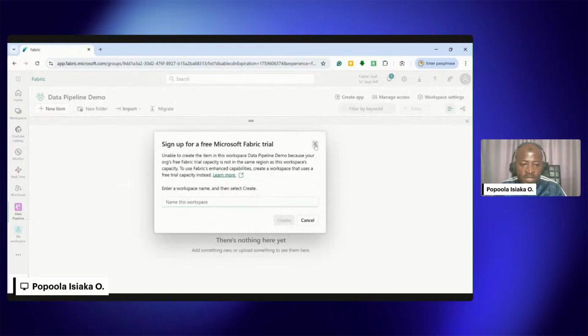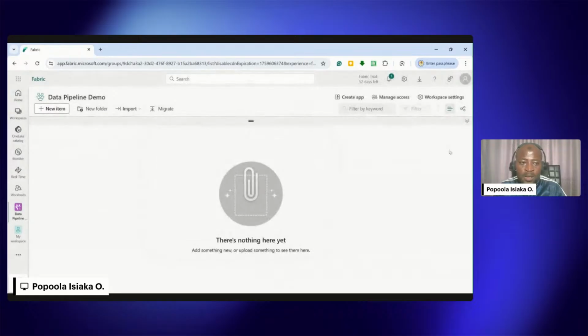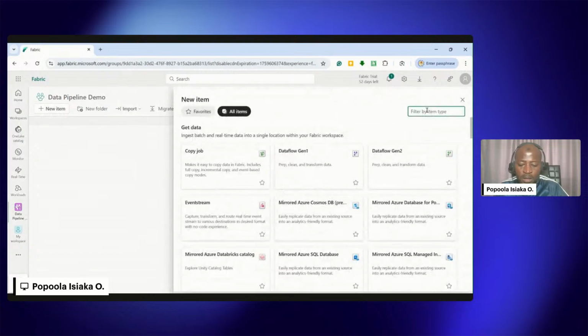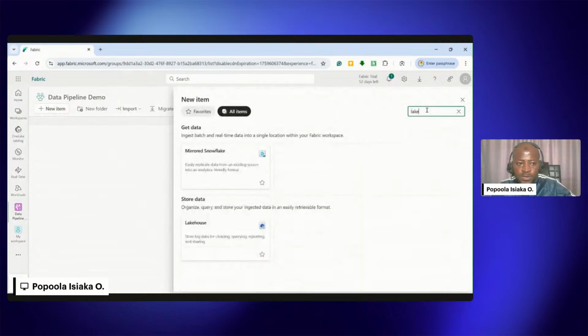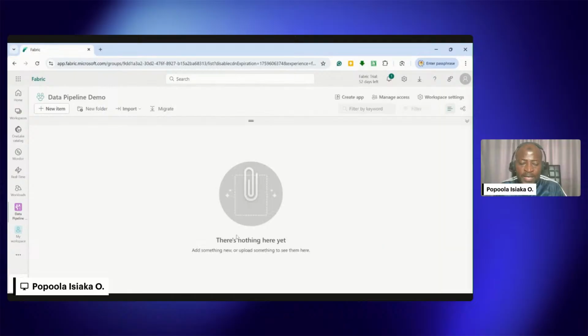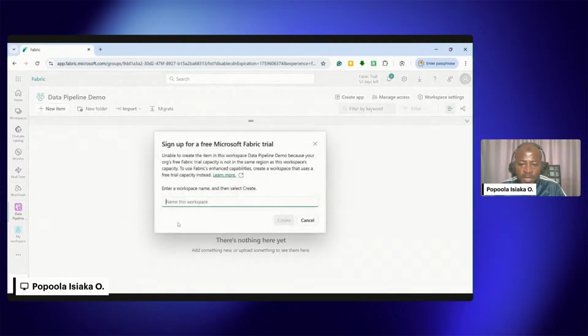We don't need this. Is our lakehouse coming up? Let us check that. So this is our lakehouse. Enter a workspace name and then select create. Unable to create the items. It's not in the same region.